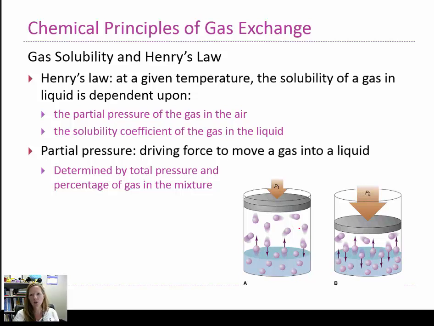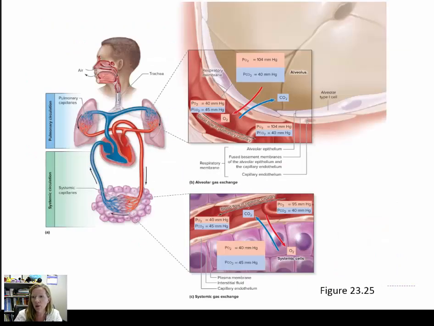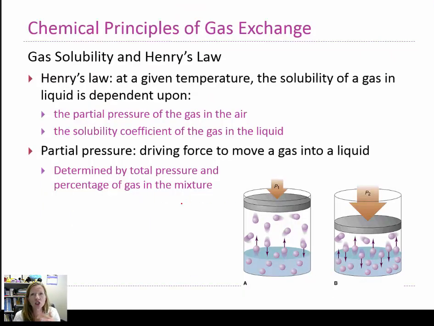Now we have to take a look and see what is happening once gas comes into contact with a liquid. And think about what the liquid is in this instance. Blood is the liquid, right? Because this is in the air, and this is going to tissues to be used, we have to talk about what gases do whenever they are in a liquid. Think about what gases do whenever they are in a soda. That's exactly what they do. They are actually soluble. So gases are soluble in a liquid.